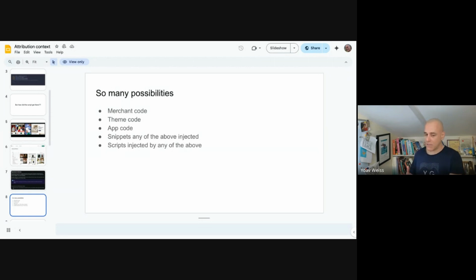Any one of the scripts that any of them injected could have dynamically loaded the script that did a bad thing. And it's very hard to keep track of any of this and be able to tell merchants something coherent about the relevant party that did a bad thing and caused high INP.